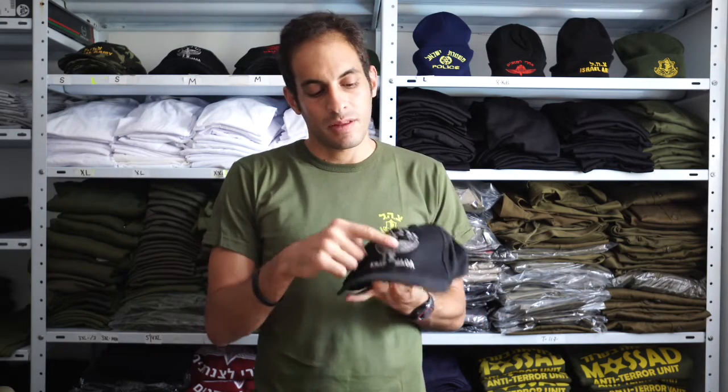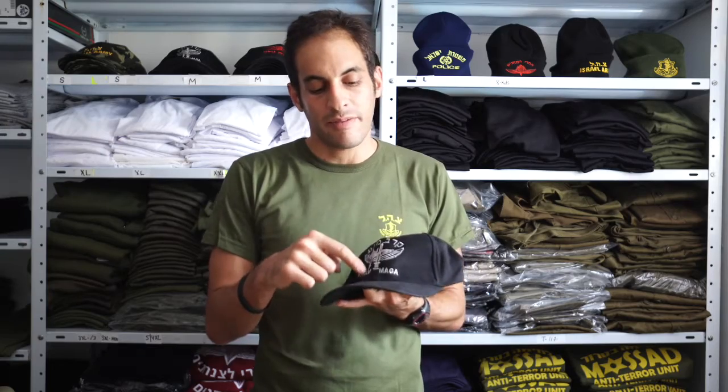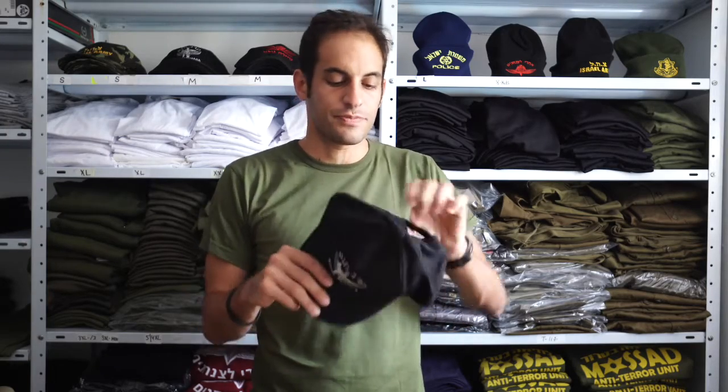This one is a great hat. All of our Krav Maga supporters usually purchase this hat. Krav Maga is the famous Israeli martial art used by Israel Defense Forces soldiers and officers. It's a black hat with white embroidery featuring the logo and Krav Maga written in both Hebrew and English. If you're practicing Krav Maga, this is a must-have hat — or it makes a very cool gift for someone.